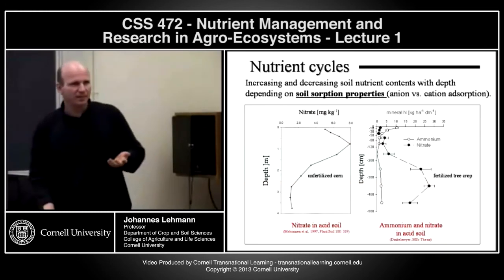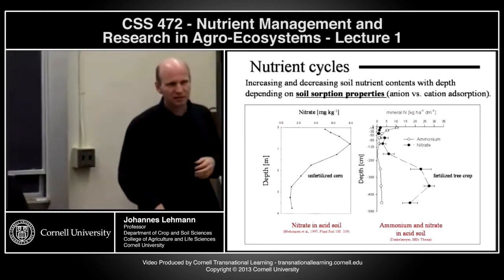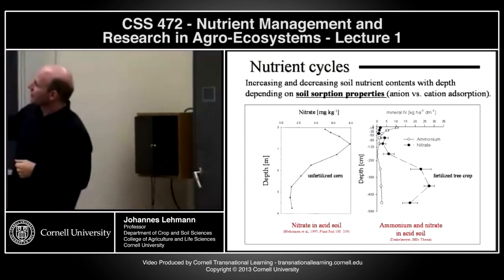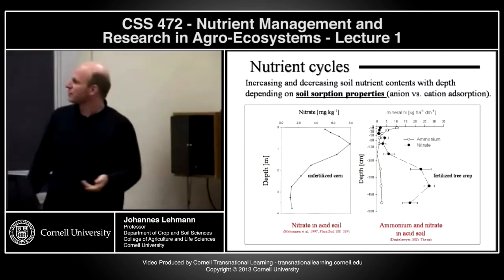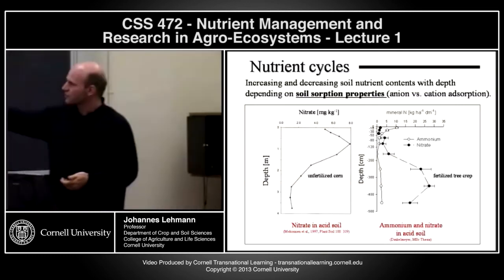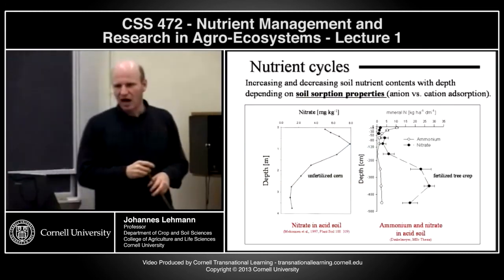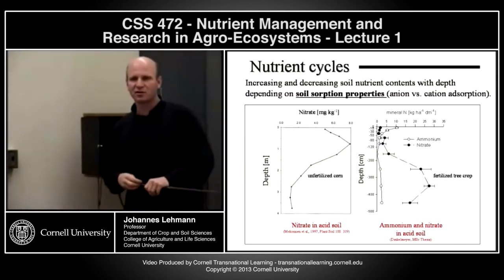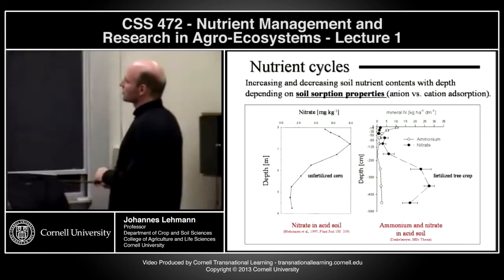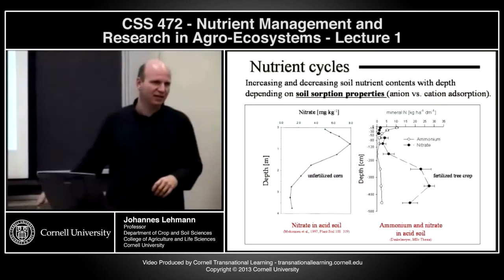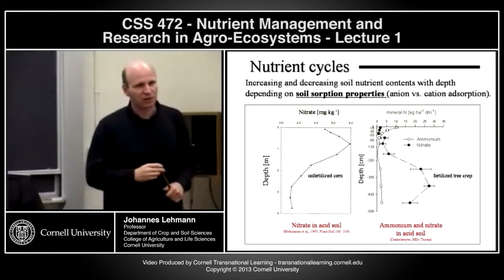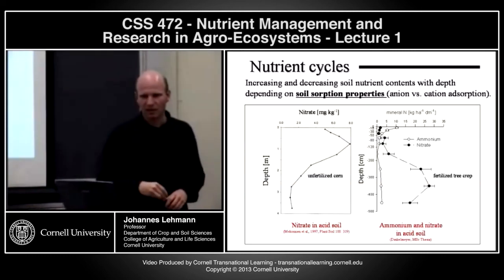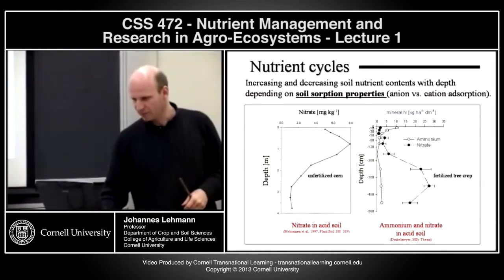So we have seen that these nutrients are not evenly distributed in the profile, and I've shown you data that go up to 4 or 5 meter depth, but if you see this profile here, these soils, deep oxisols here, can be tens of meters deep. So we're talking about really deep soils, and there could be a lot of nutrients down there in some instances. Very often, for many nutrients, there's almost nothing down there, nothing to be gained, and maybe there's only water that the roots are interested in. But in some instances, there could be a large volume to be exploited by plants.